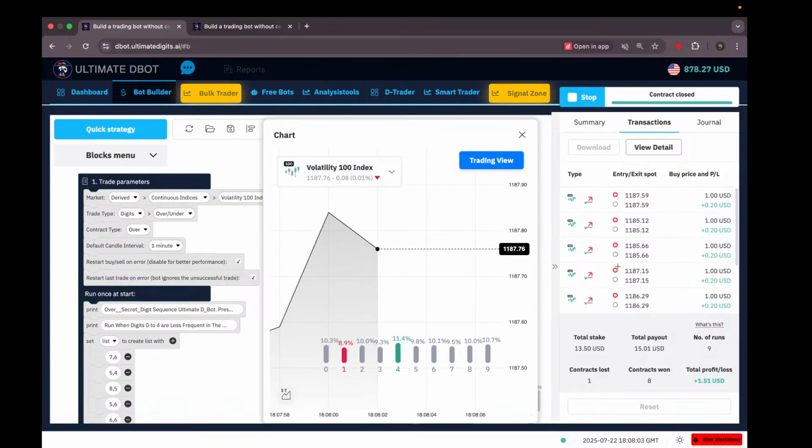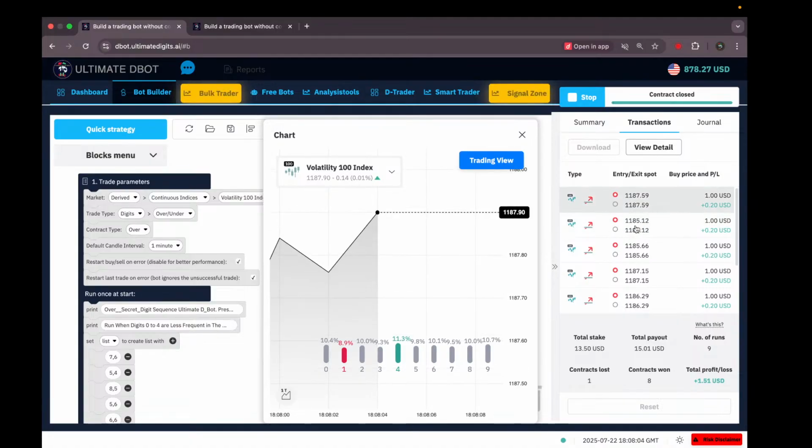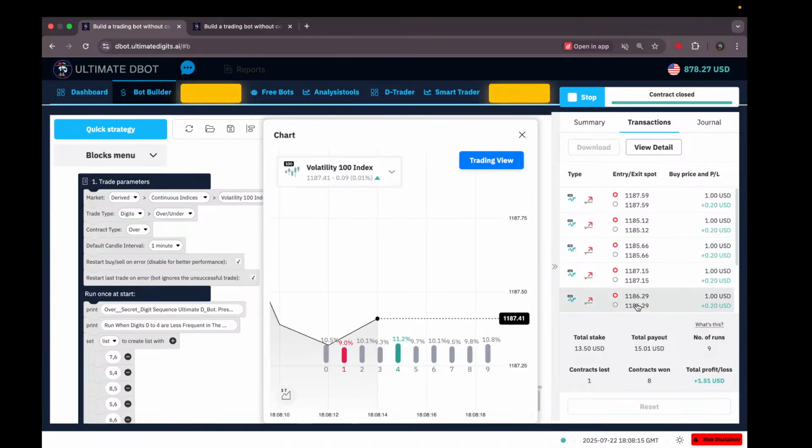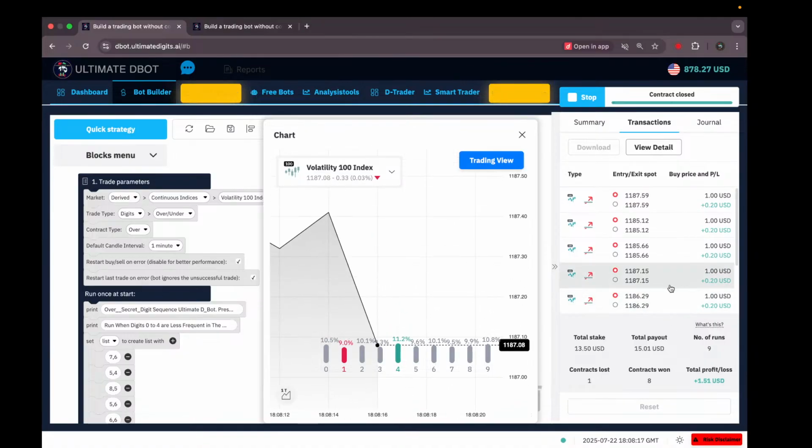Trading over 1 and sometimes over 2. But if you traded over 2, you can see here on this trade, you could have lost and recovered on this trade.